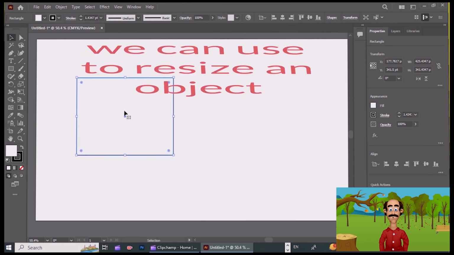We can use it to move an object. We can use it to resize an object.